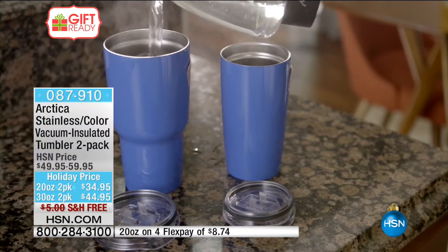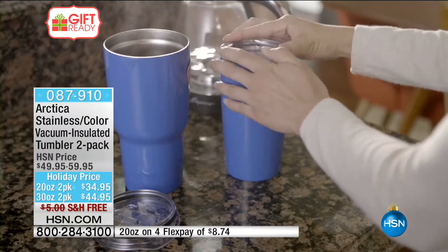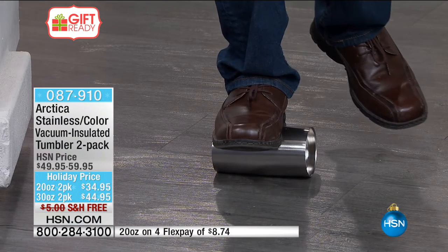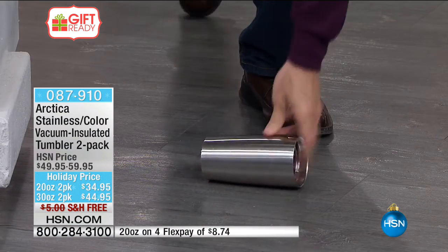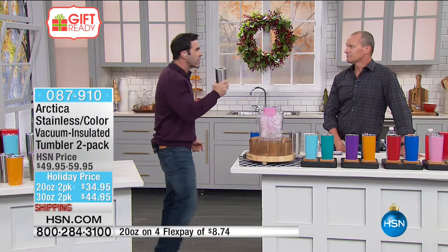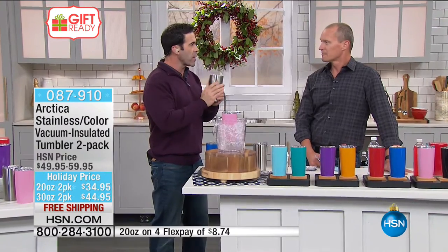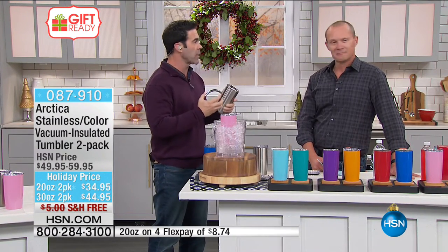Your hot drinks will be nice and warm with the steam rising off for hours on end. Think about that. And tough. This whole brand, this is a marine brand, started out for fishermen, hunters, people that are out in the outdoors. They needed a tough cup that's going to keep their cold drinks cold and their hot drinks hot. And this is the way they've done that, with stainless steel, with that vacuum seal, actual technology in a cup.